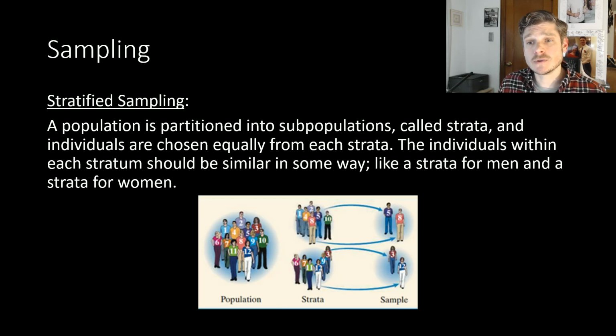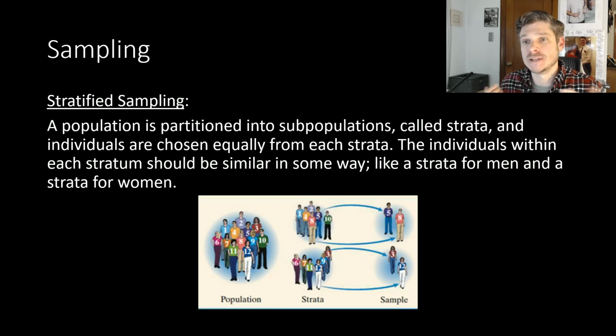We could also do what's called stratified sampling. This is where you take your population and subdivide it into subpopulations, which we call strata. So we have different strata, different levels really, and individuals are then chosen equally from each stratum. When we create our strata, each stratum is similar in some way.